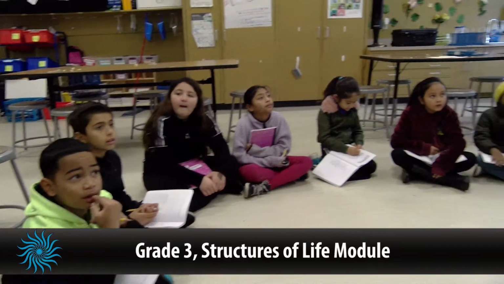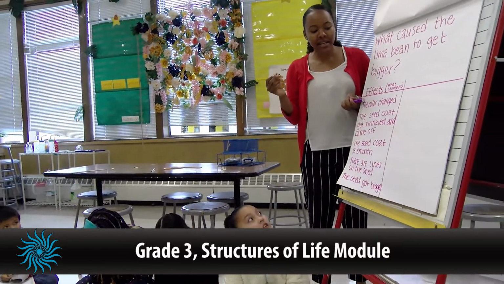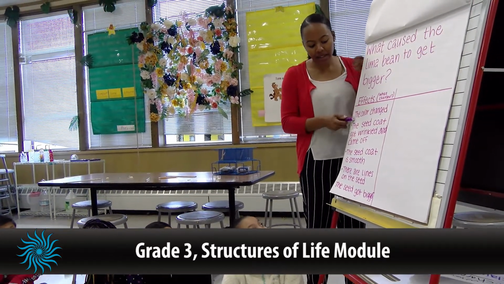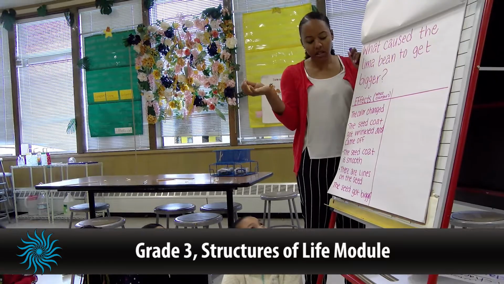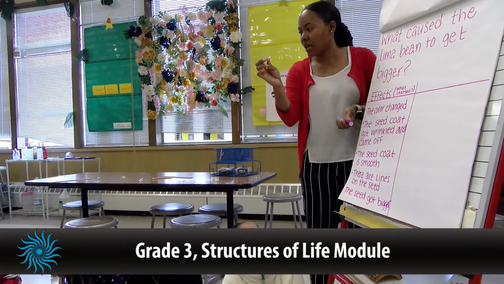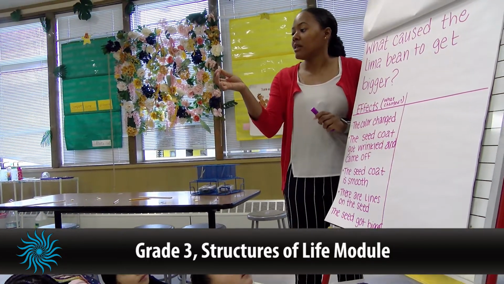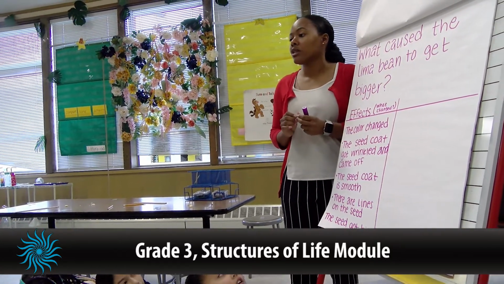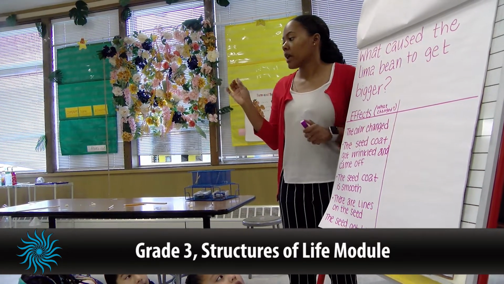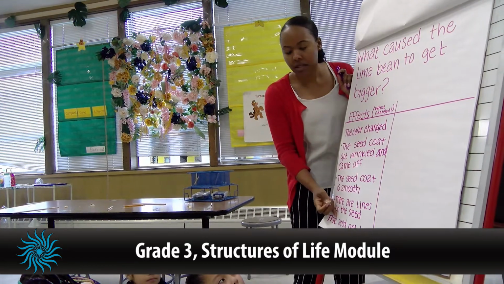Look at this dry seed, and I compare it to the wet seed. I'm not seeing some of the effects, okay? So I'm not seeing that the color changed on this one. I'm not seeing a wrinkled seed coat. I'm not seeing that this seed is growing, getting bigger. So I want you to talk with your group, with your partner, about what you think caused this.